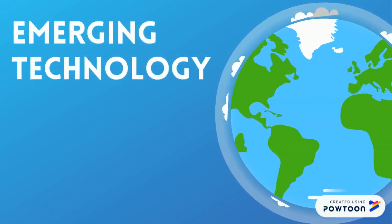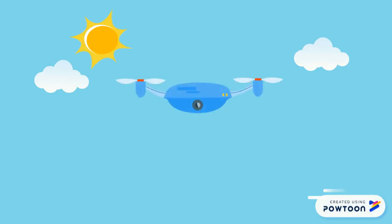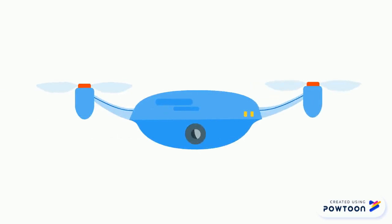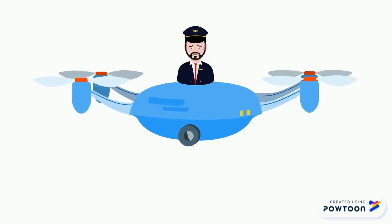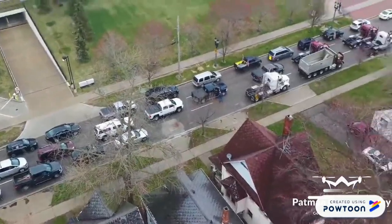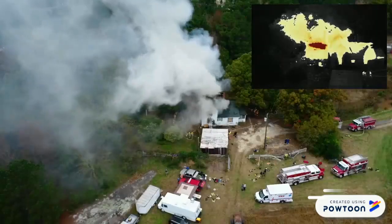Today on emerging technologies: drones. A drone is an unmanned aerial vehicle, or UAV — an aircraft without a human pilot on board. They are made of light materials to reduce weight and increase maneuverability. This material allows military drones to cruise at extremely high altitudes. Drones are designed to carry out tasks that range from mundane to ultra-dangerous.